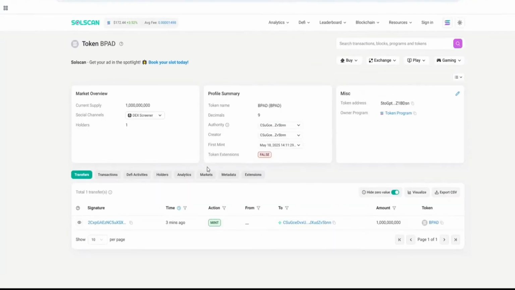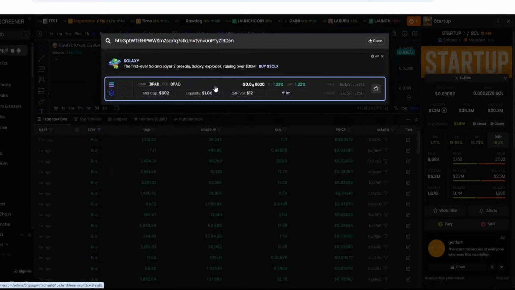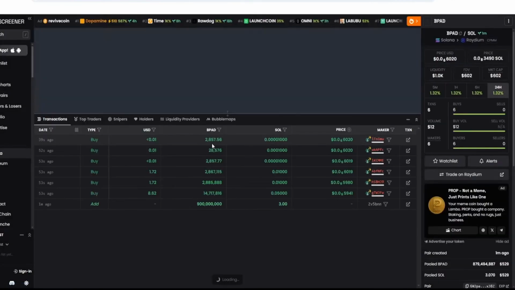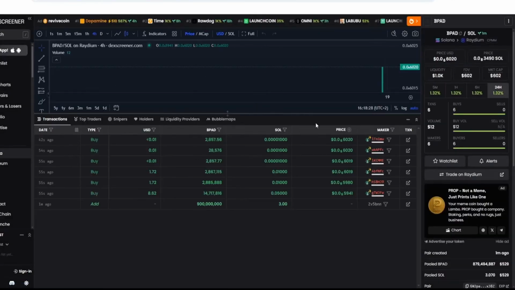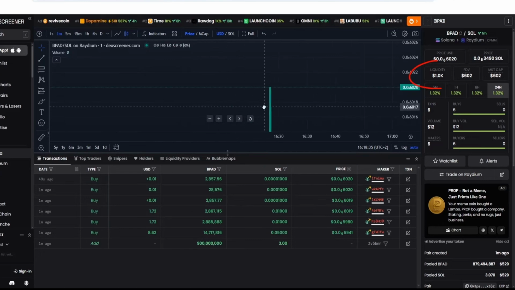I copy the token address, go back to Dexscreener, and select a random token. Now we replace its address with ours. Great, our token is now live on Dexscreener. We're already seeing instant buys from sniper bots, but it's not enough for trust yet. We need to wait a few minutes for real buyers to jump in.